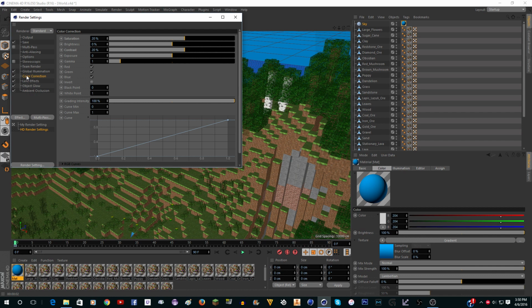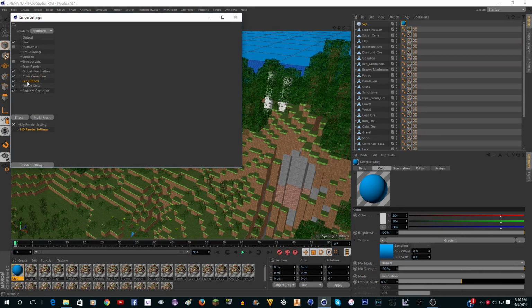You could use color correction, but you don't need to. I like to have it because, to me, my wallpapers don't look good. They look almost gray if you don't put this on. But if you want to, you could add color correction and set the saturation to 20 and the contrast to 20. If that's too much, you could just set this to like 10 and 10 instead of 20. It's pretty much it in there.